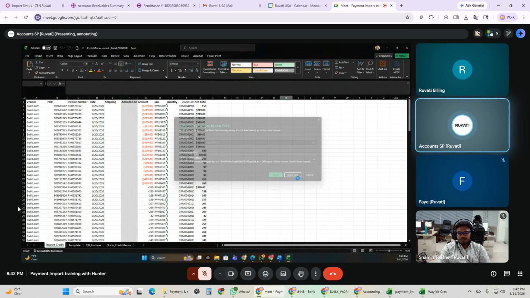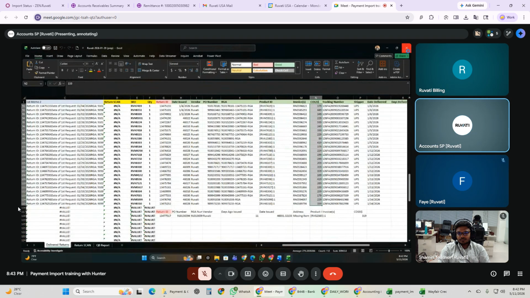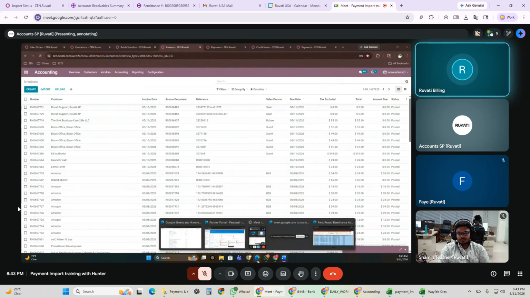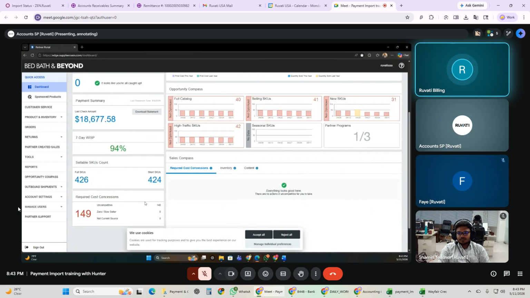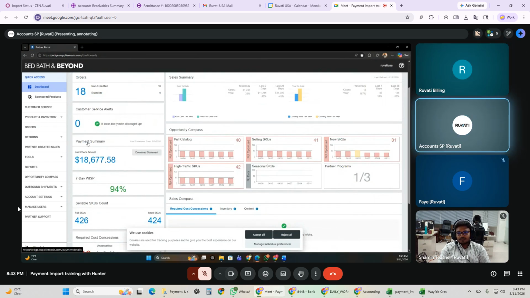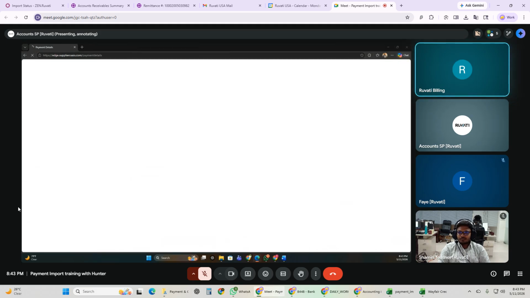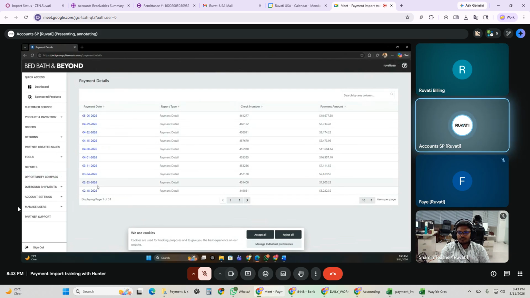So we can start working on the Overstock one. Yep. Let's do Overstock. It will not be difficult. We have to go to payment summary. Yep. Payment summary. Then these are the payment dates.